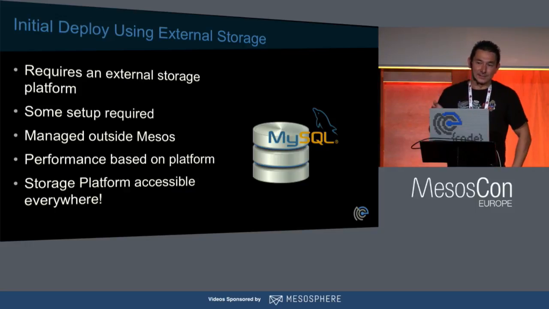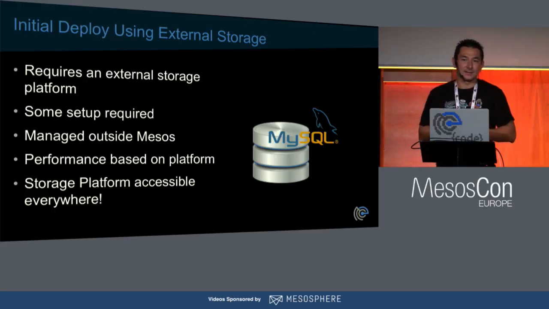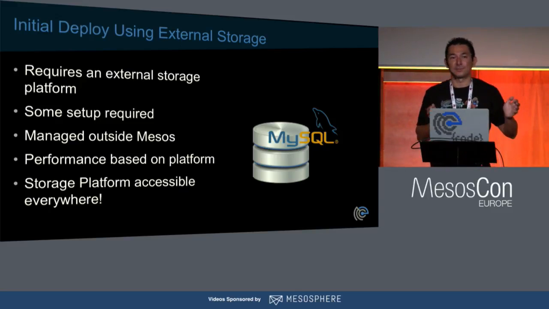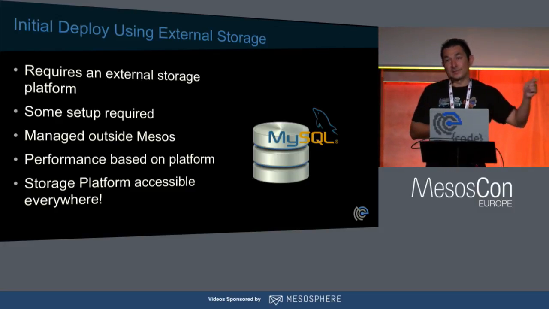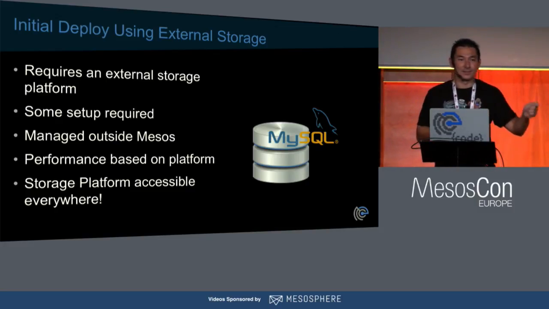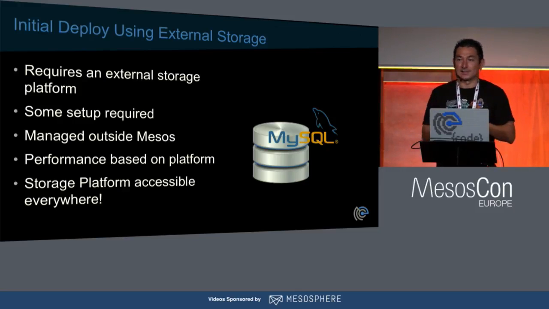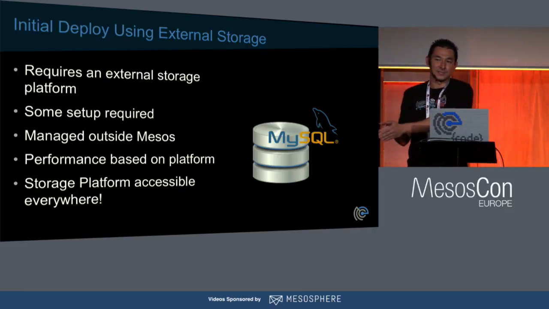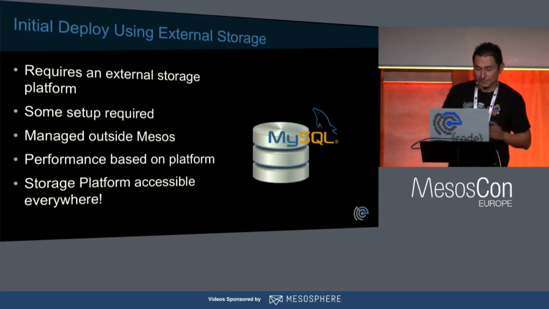The other thing is, if you're going to use an external storage platform, minimally you have to be sure that a subset of your cluster nodes, your compute nodes, have access to that storage platform. That's the minimal case. Now, if you want to make sure that your container can freely float between any compute node in the cluster, you'd have to guarantee that storage is accessible everywhere. Otherwise, you'd incur a problem where you try to provision storage, don't have access, and get bounced to another piece of compute.